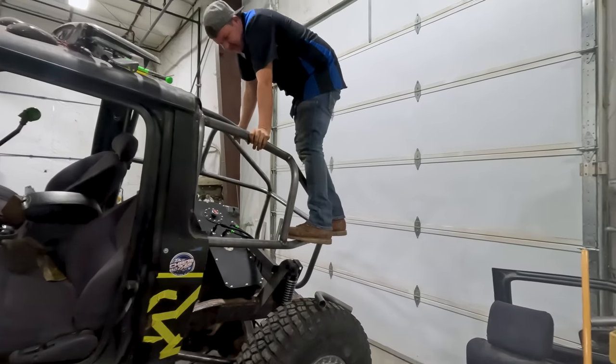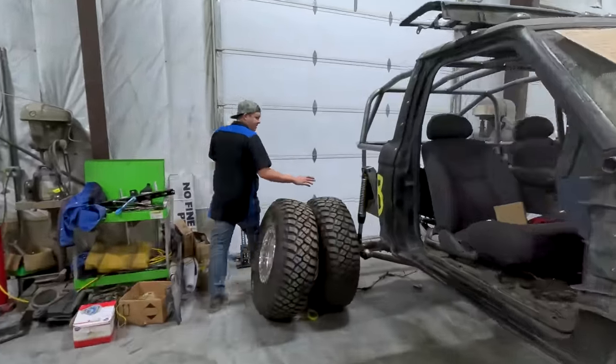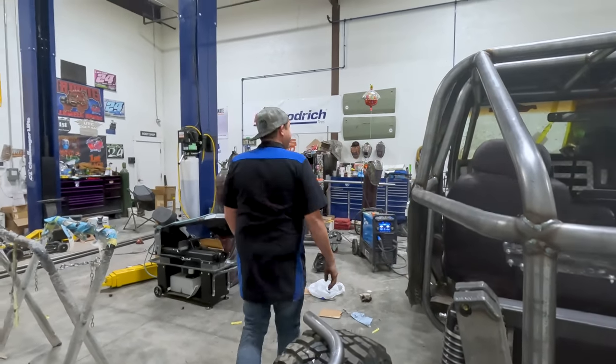That's fully bumped. That's never coming up anymore. Now we've got a good idea. I'm gonna start making bars. I've lost my tape measure. I swear, I lose that thing more than anything in this entire shop.